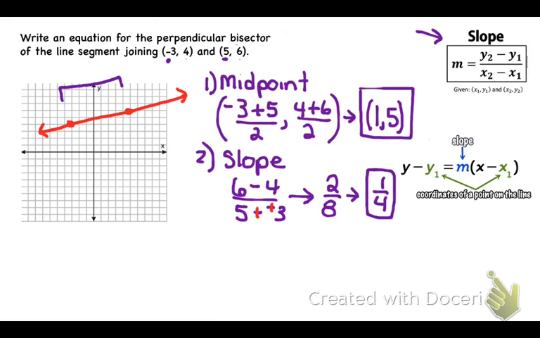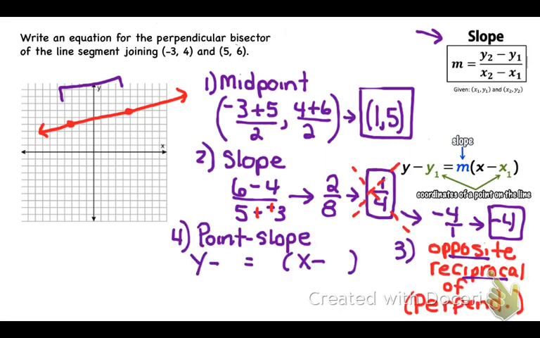It's important to find the slope of the original line because we know that a line that's perpendicular will have a slope equal to the opposite reciprocal. So we really have a slope of -4 over 1 or -4. So our third step was determining the opposite reciprocal of the slope from step 2, and step 4 says to use the point slope formula.